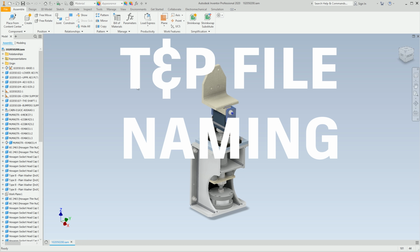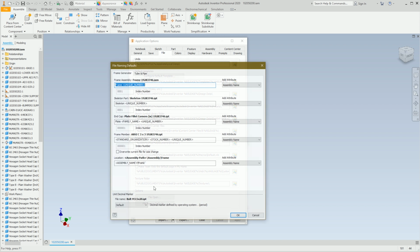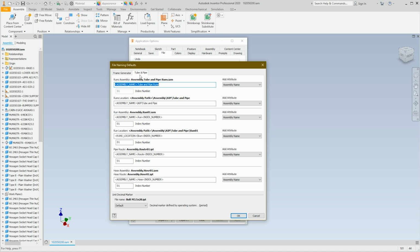And this next one will be joyful music to the ears of anyone who's all about Inventor's tubing and piping modules. If you go into the file options and then the file tab, file naming defaults, you may remember in Inventor 2019.2, they overhauled the default naming and folder structures, giving you full control over the default names and folder structures for frame generator pieces. Well, they've extended that into the tubing and piping modules, giving you absolute full control. I haven't looked at it in great depth, but it looks like you've now got somewhat full control over the default names, the folder structures for everything that's generated when you create tube and pipe runs. For example, you can get rid of the AIP folder, which forever and a day has been the digital cancer of any vault administrator, so you can get shot of that.